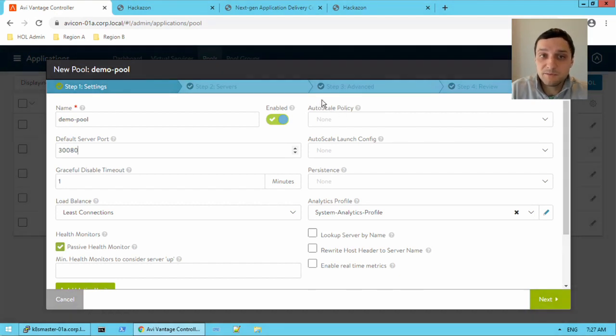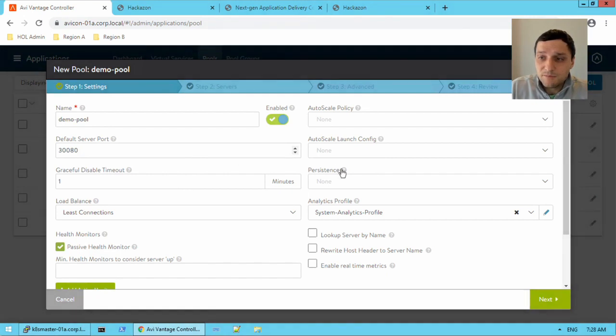There are some KBs about it for clouds such as Azure, where you can configure custom auto scale out policies in the Azure cloud and have an alert that will trigger something on the controller itself. So this is a good use case if you have the ability to auto scale in your cloud environment.